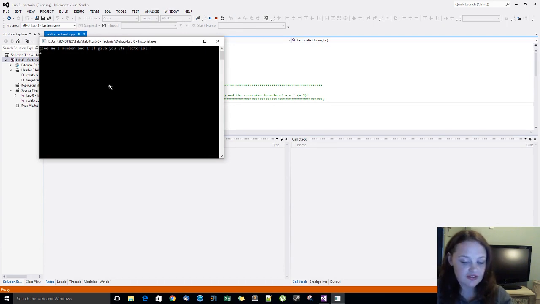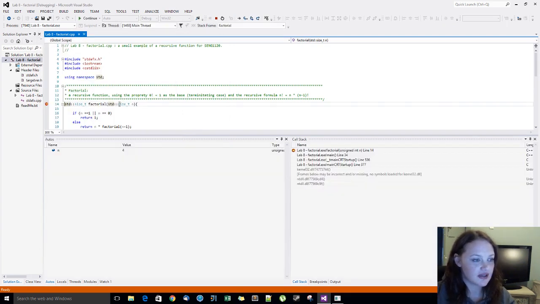So I'll give it a value to work with, and I'll give it 4, and then you can see here we're in the debug mode. My value of n is 4, and I'm on this call to factorial, and this is the call for where I am, and I'm using an unsigned integer. So if I just use the step over feature, I can go into it. I can see that n doesn't equal this, so I'll go into my else case. So I make the call, and you can see my n value has just changed to 3, and my call stack has increased by 1.